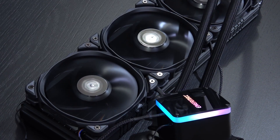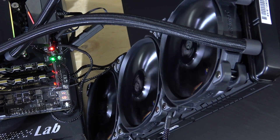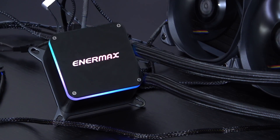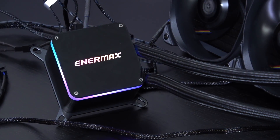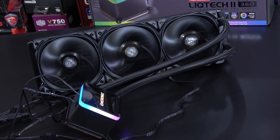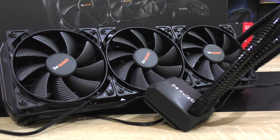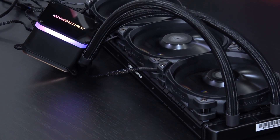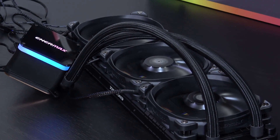The LIQTECH 2 for sure is quiet. The fans at idle are dead silent and only audible at high CPU loads, but definitely not loud as far as I'm concerned. Only the pump is slightly louder than what I'm usually used to, but not a single time did that bother me. The LIQTECH 2 360 does deliver very good cooling performance. While it can't quite match the top of the top such as the be quiet Silent Loop 360mm, it does manage to keep up fairly well, with differences not being that big. One could certainly say this is a powerful 360mm unit.